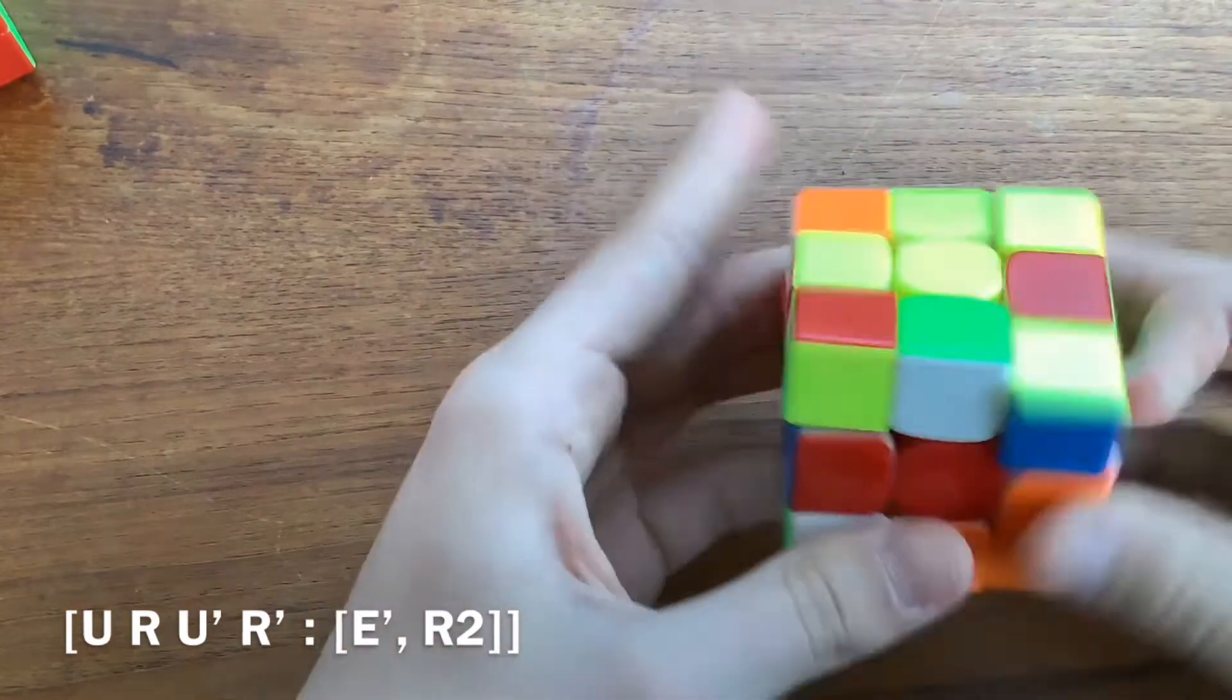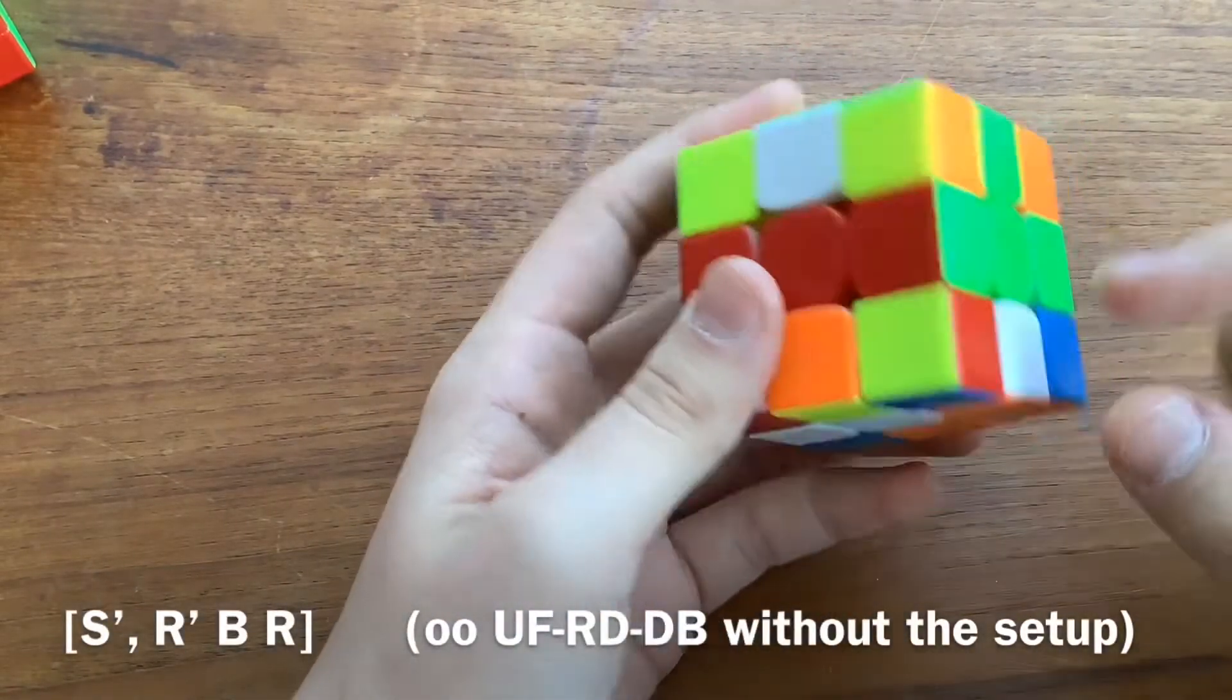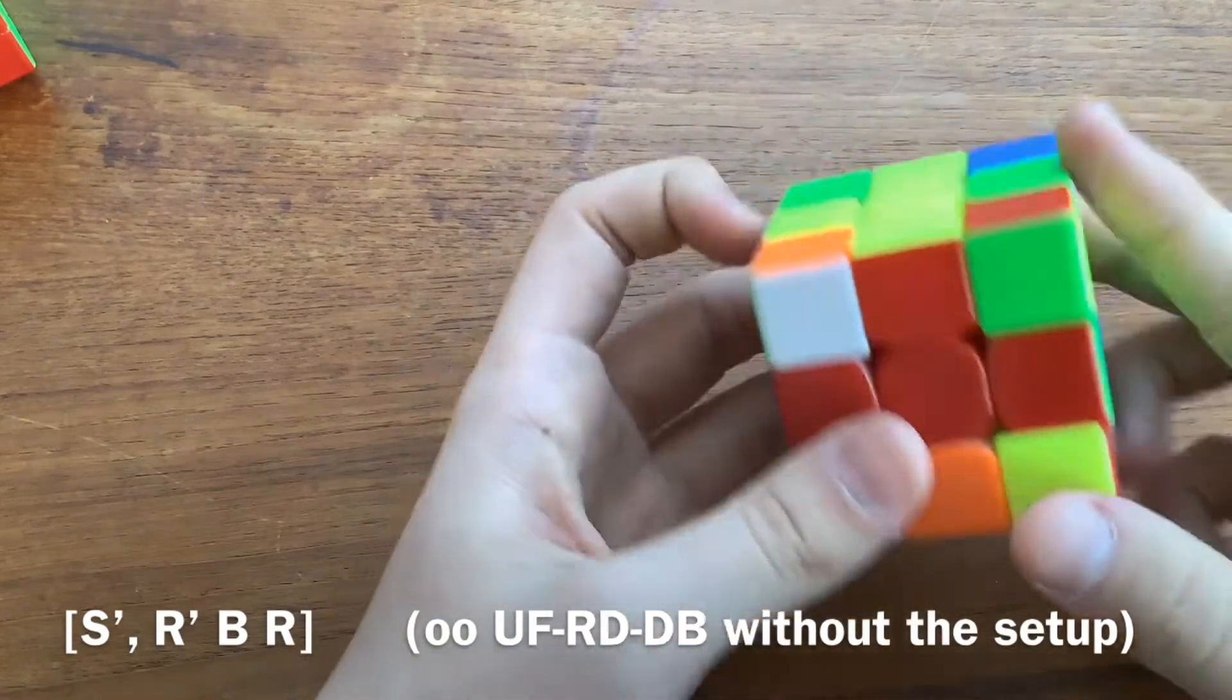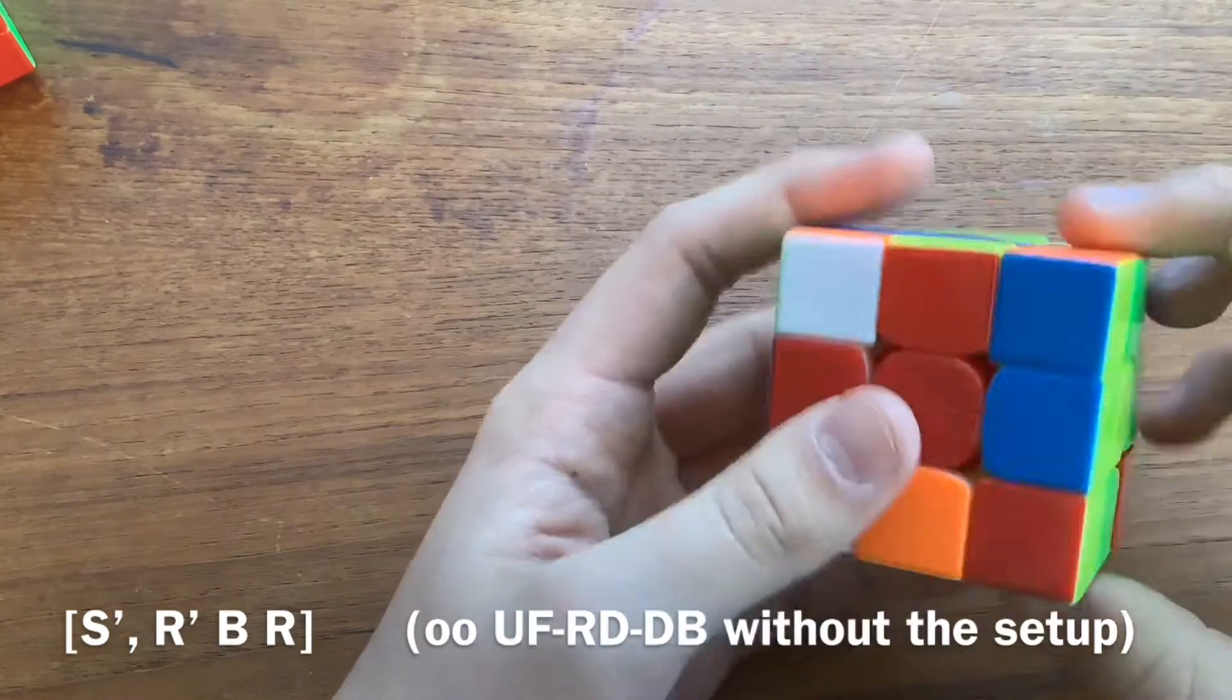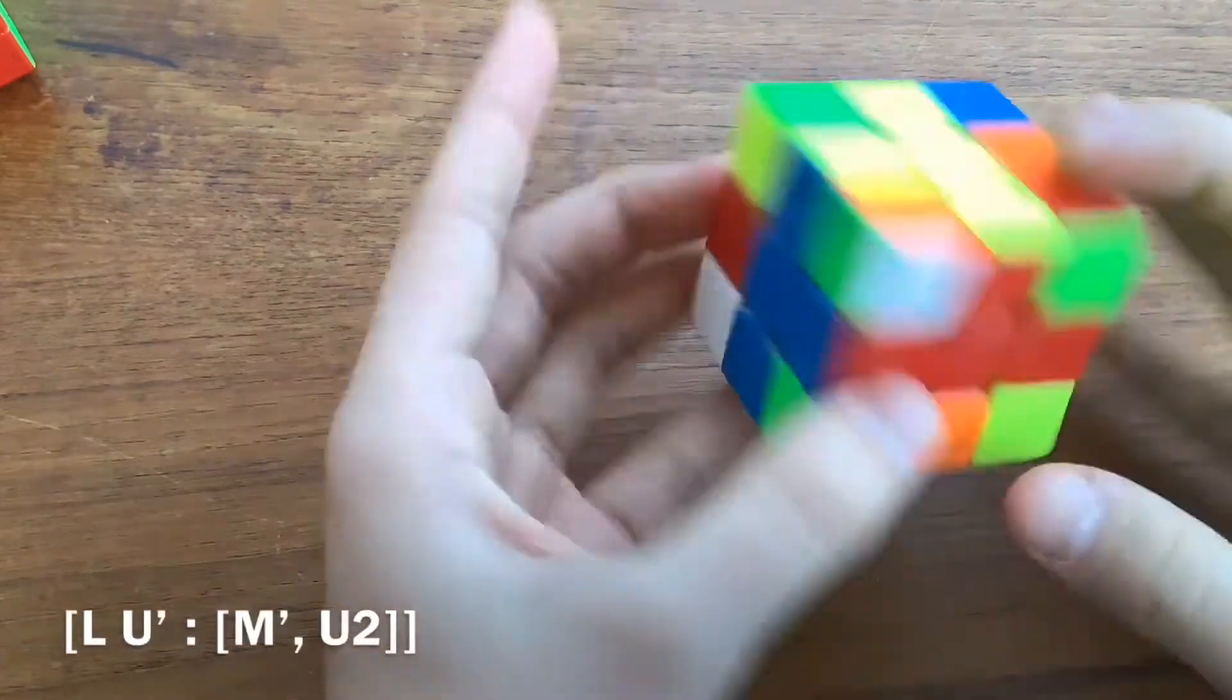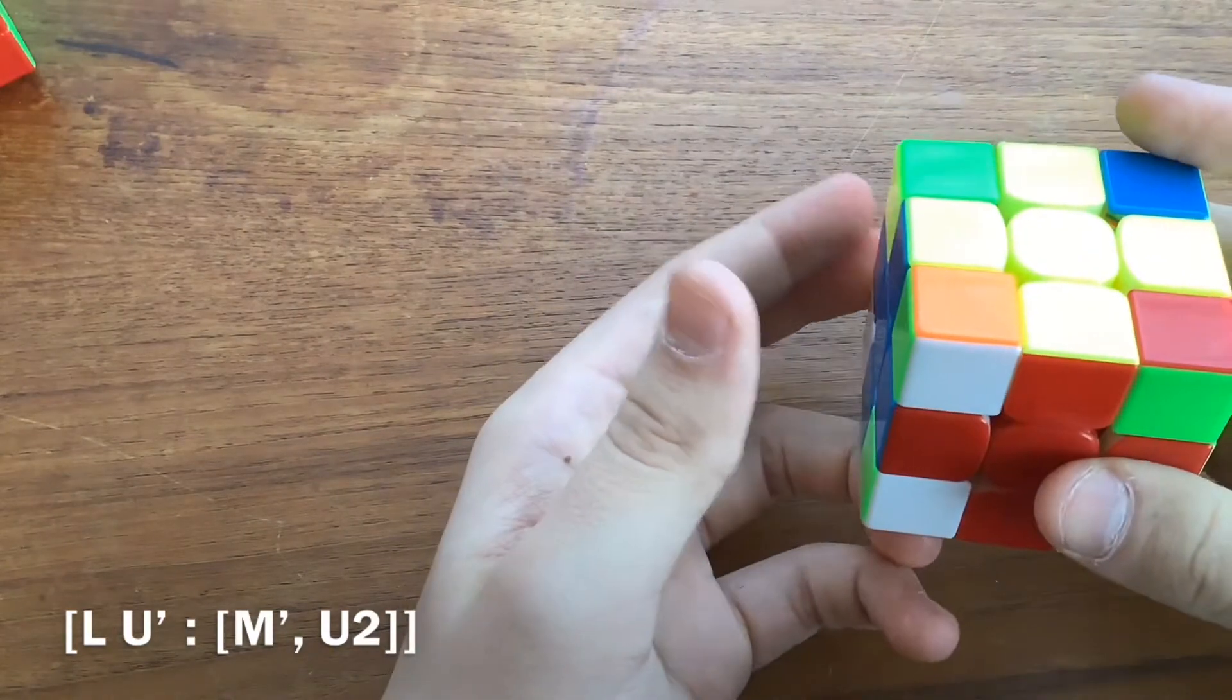Then for the UR comm, you set up this. Then next UR comm, kind of like, I don't know, some people for this, they do, or I do this. It's just U prime setup, except this time you don't do the U prime setup. Interesting. Then here to here to here. Really easy. L to the five mover. Done.